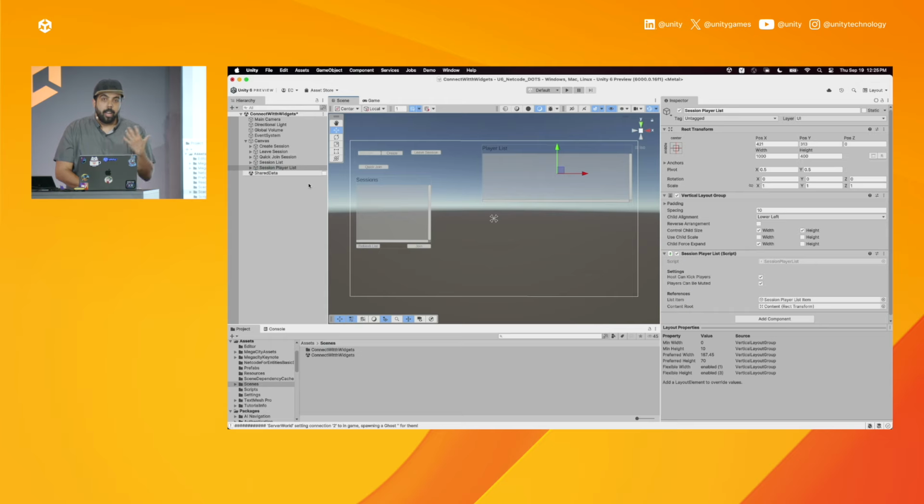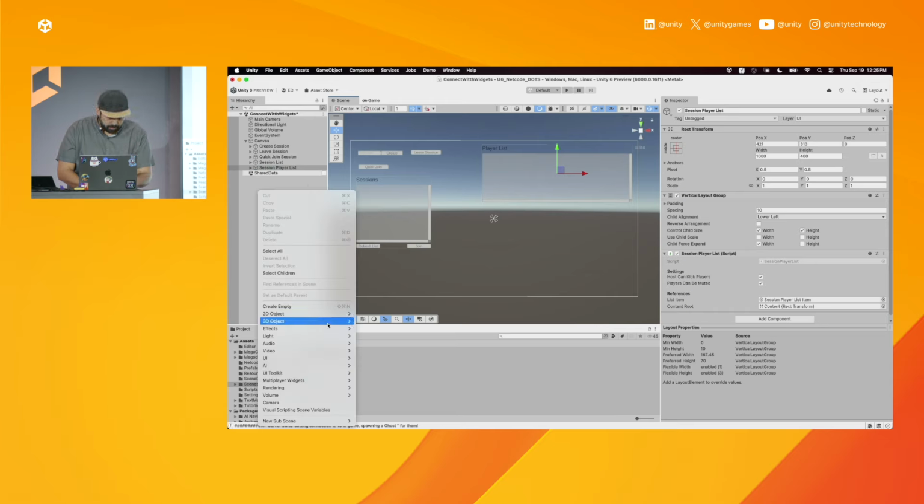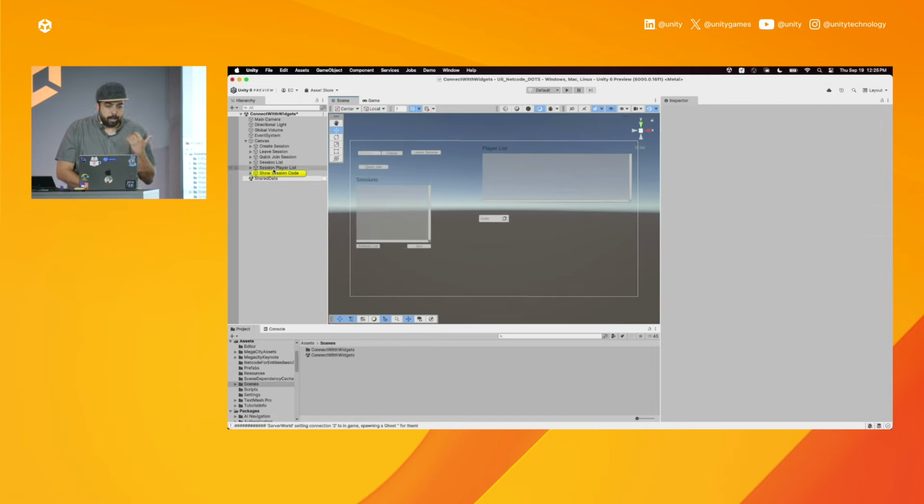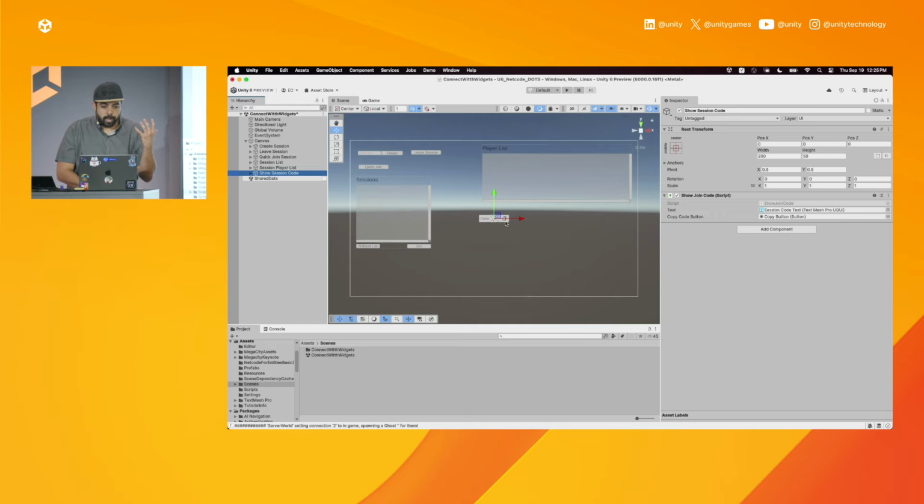That'll be useful to see how many players and what players are connected in my session. And then let's also show the session code. So if anybody has played multiplayer games where you can create private or public lobbies, you can share that with a friend or a coworker so they can join you directly, that's what this is for. And you're going to see the session code being created later on.